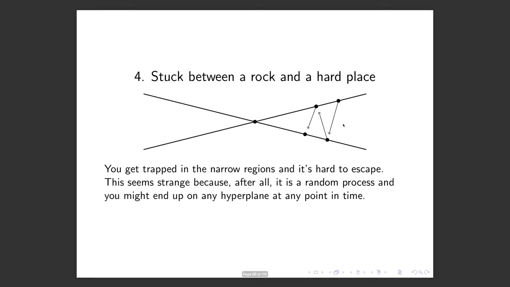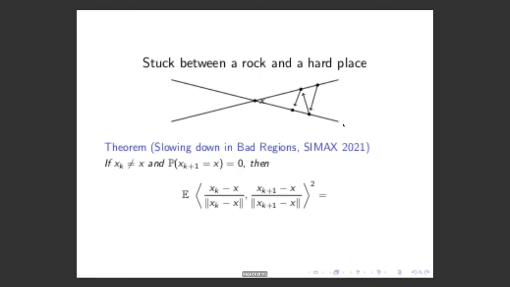And I tried to quantify this a little bit, because it's a random process and somehow it's not random at all. Here's how I tried to quantify this. I take the error from two consecutive iterates and I normalize them, so I get two vectors on the unit sphere. The question I ask myself is how large is the inner product, which tells me about the angle between those. So what's the angle between two consecutive error iterates?